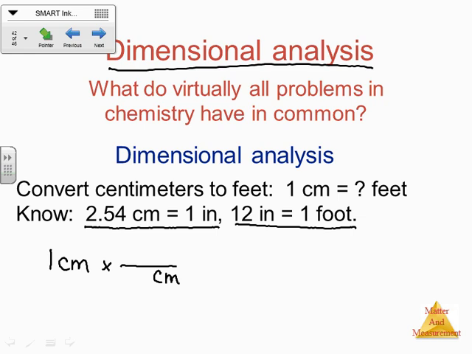And then whatever unit we're trying to get to is going to go on top. Now, what we would want to put here is feet. Problem is, we don't have a conversion directly from centimeters to feet, okay? So we can't do that. We've got to go to inches first, because that's the conversion that we have here. So we're going to go from centimeters to inches, okay?